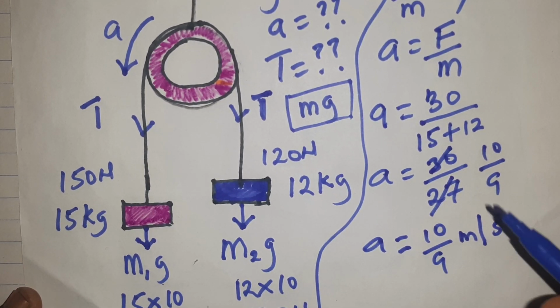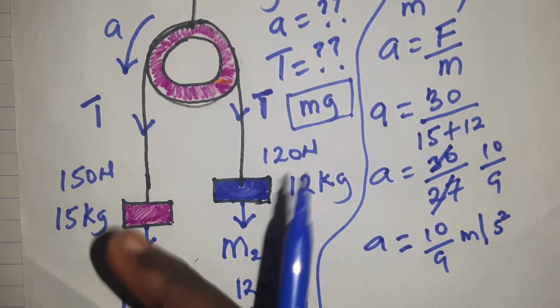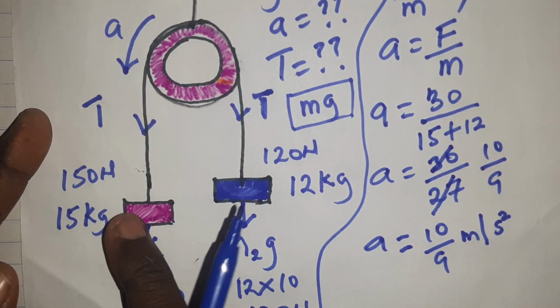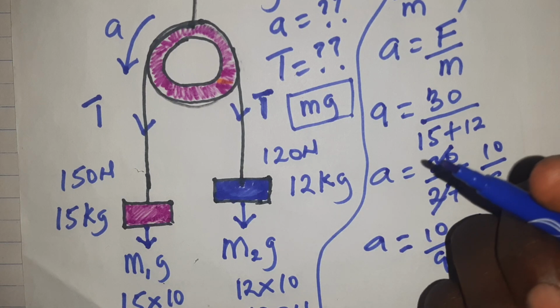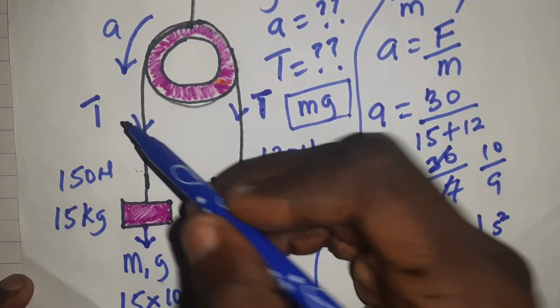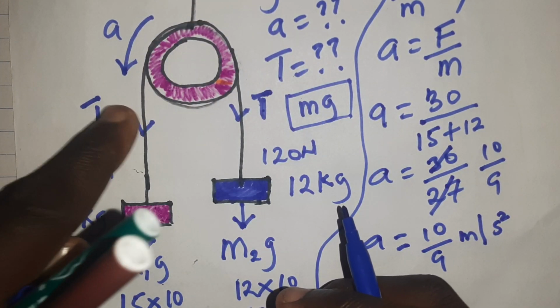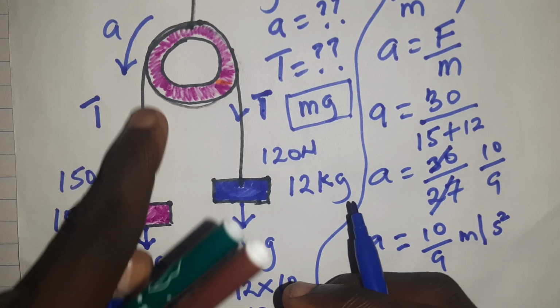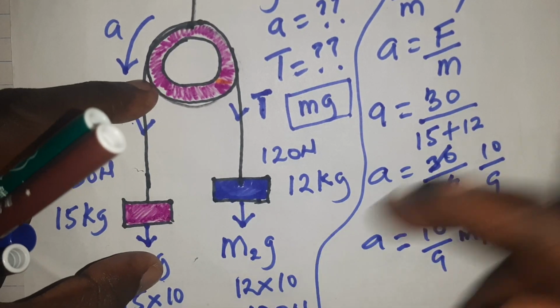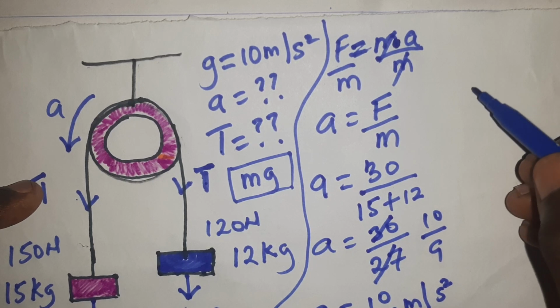Now, back to the tension. We are going to focus our attention on this part of the pulley. From the beginning I told you that the tension is the same on this part and on this part, but we know that it is falling this way. So I can use this part of the pulley to get my tension by redrawing. Let me just picture this one out again on this side of my paper. So this is my mass.